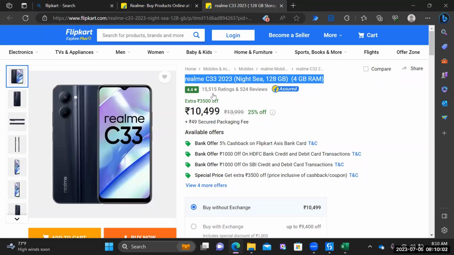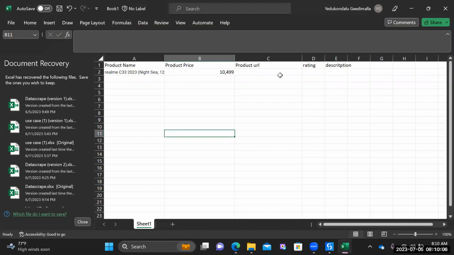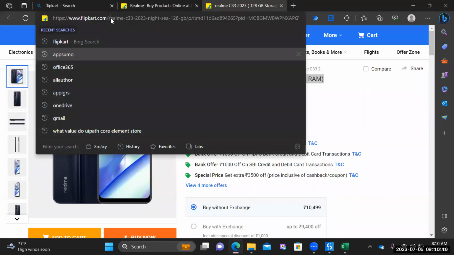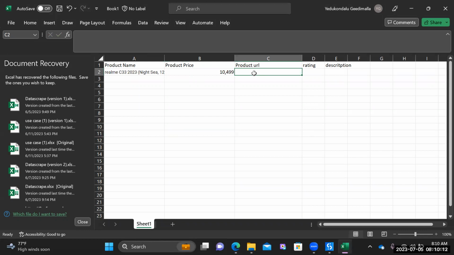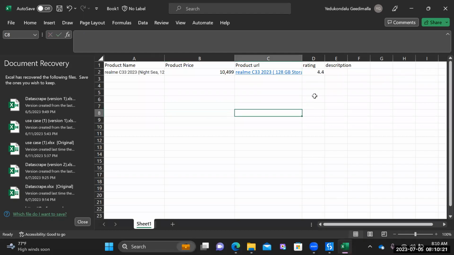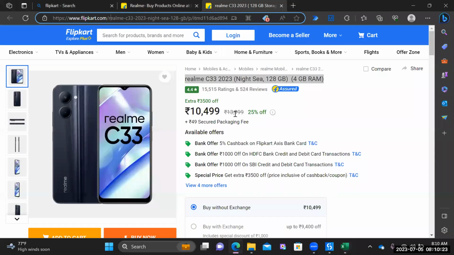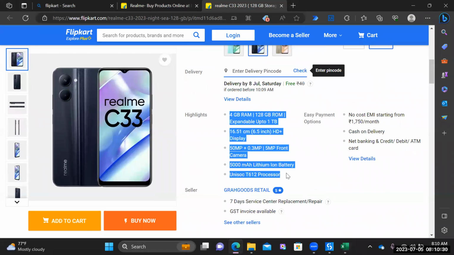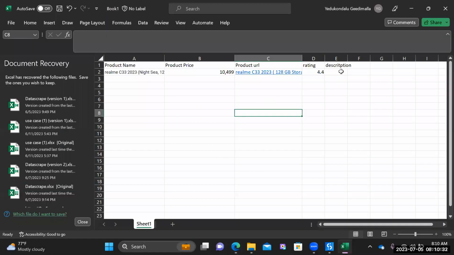And rating. Product URL means this one. This is the product URL. And rating is 4.4. Description: this one, whatever highlights it is showing under that, in that tab.